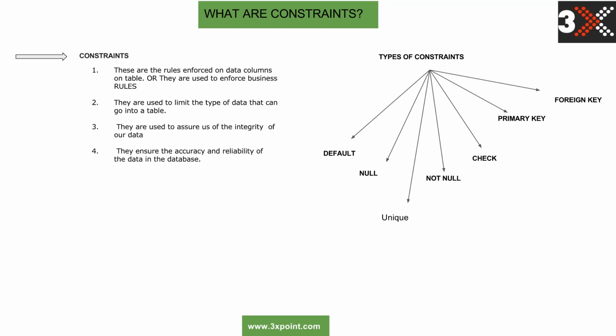The other difference is that on a table, you can only have one primary key. If you have, let's say, 10 columns, those 10 columns can only have one primary key specified on that table. But with unique, you can have more than one unique specified on the table. So you can have 5 different columns having unique constraints on them. So having a unique constraint is like an extension of the primary key. Because we can only have one primary key on the table, and we need more columns to have uniqueness, we can specify unique on the other columns that cannot have primary key just because we already have a primary key on the table. I hope that's quite clear.